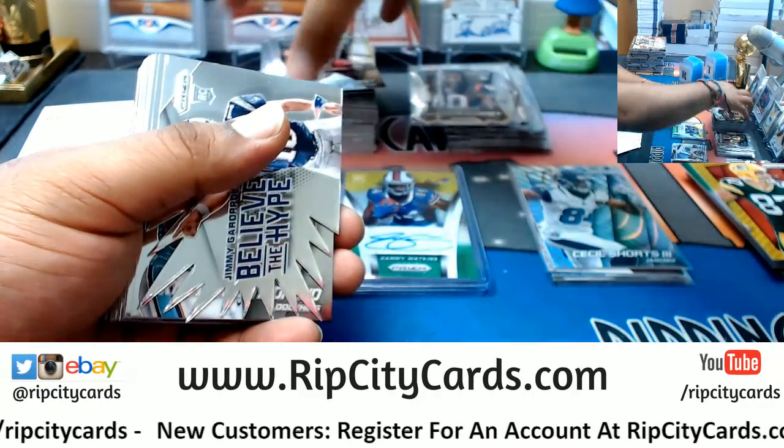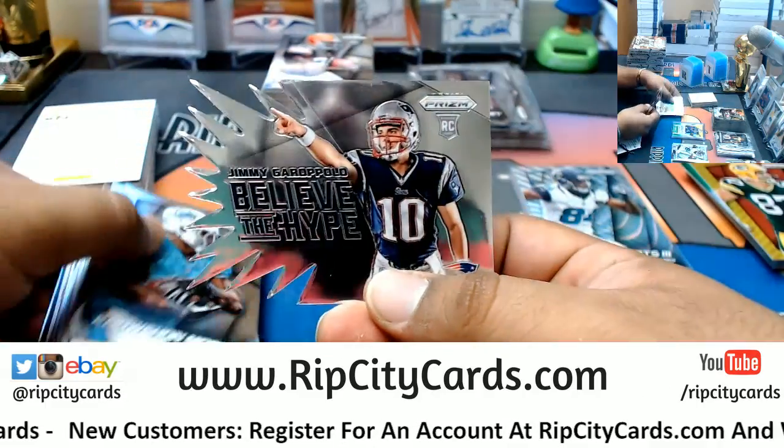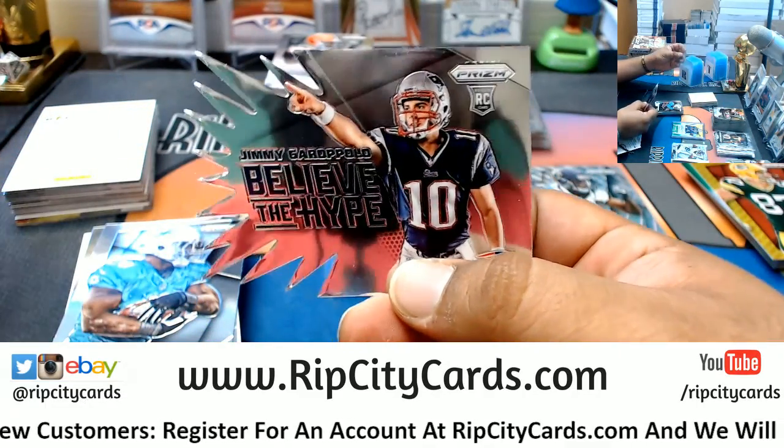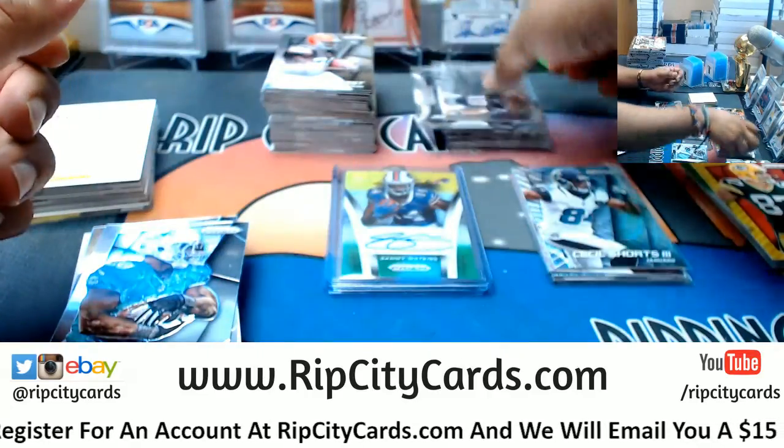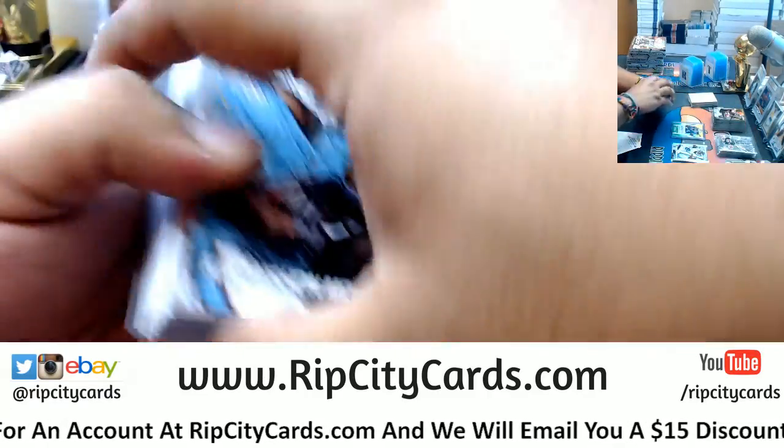Terrence West, Browns rookie. Jimmy Garoppolo, rookie for the Patriots, says believe the hype. Playing for the Niners now. We'll see what the hype is about.